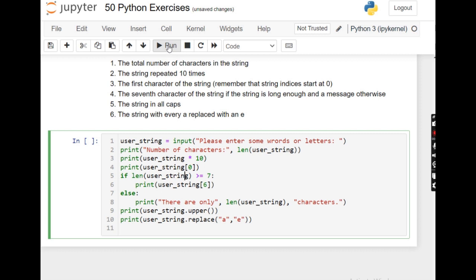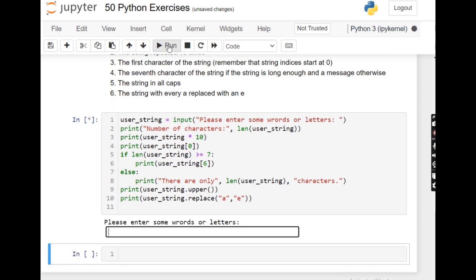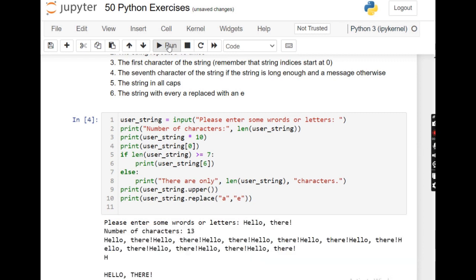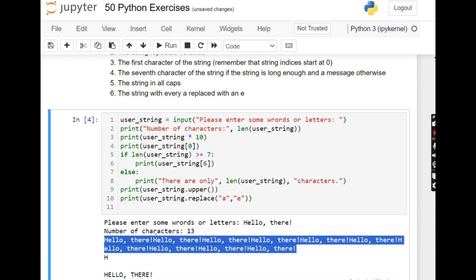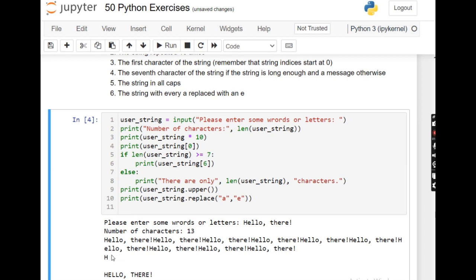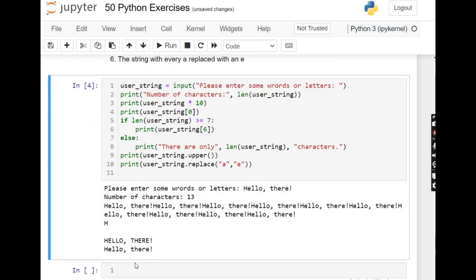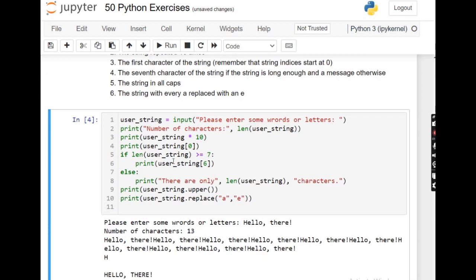Let's test it. If we run that, enter some words or letters. Hello there. Number of characters is 13. It has printed hello there, presumably 10 times. The first character, oh, I should have added a sentence here. The first character is H. Let's improve this a little bit.